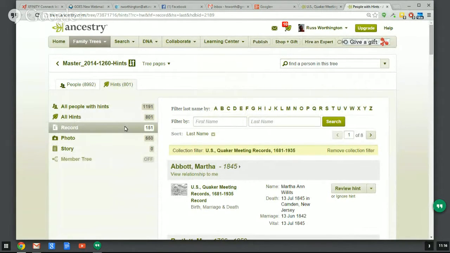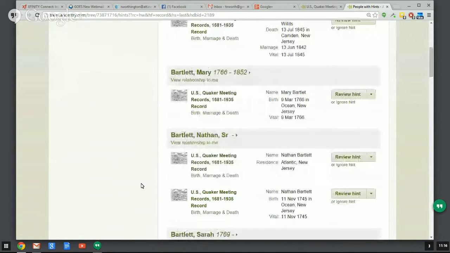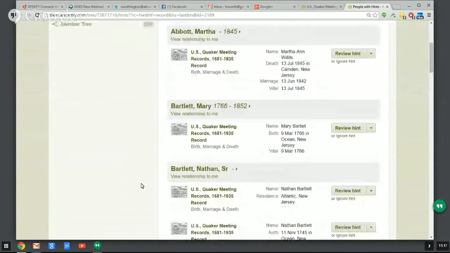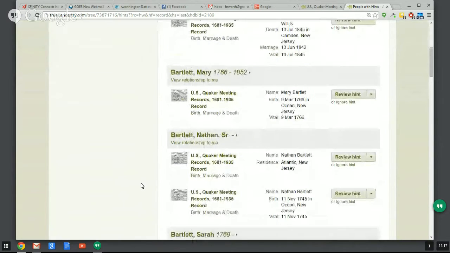So these are my people in that database, and I've got 151 hints in that database. And I know all these names, but now I've got a lot of work to do where I can actually see the records.